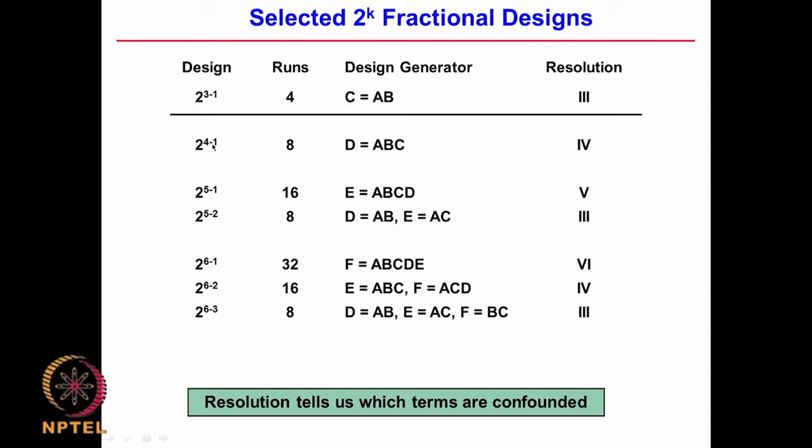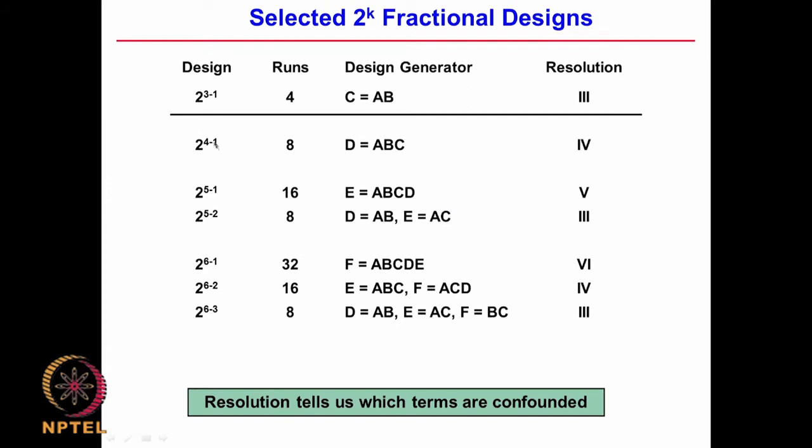I want to do a half fractional factorial design. So, what I do is I take that 2 power 3 design table, and then I will introduce A, B, C with D. So, such a design is called 2 power 4 minus 1. 2 power 4 is 2 into 2 into 2 into 2, okay, that is 16 experiments. So, the minus 1 gives you half of that, 8 experiments. So, here the design generator is D equal to A, B, C. So, this is a resolution 4 design because you have 4 variables, no, 1, 2, 3, 4.